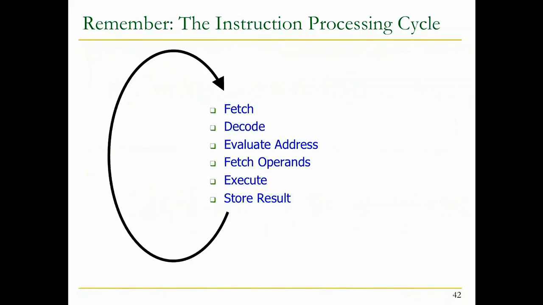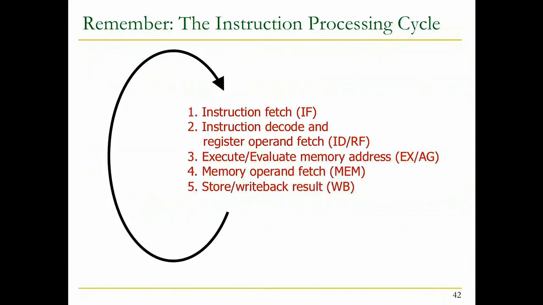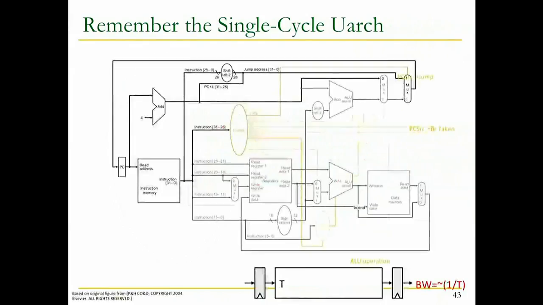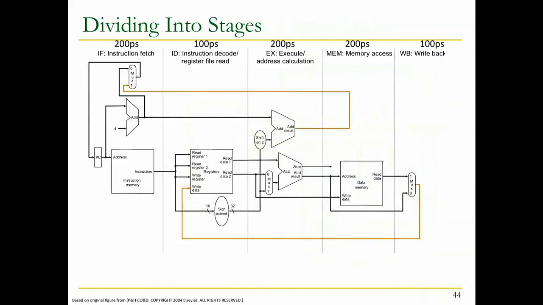So let's look at pipelining instruction processing a little bit. You've seen this before. This is the instruction processing cycle, and we're going to divide it into 5 stages, again arbitrary. People spend a lot of time balancing the pipeline stages in real life. We're not going to do that. So this is one of the single cycle architectures that we've seen. You don't need to bother about exactly how it looks, but they all look similar, as I've shown you in the single cycle recap. We divided this into stages, basically. This is what it looks like.